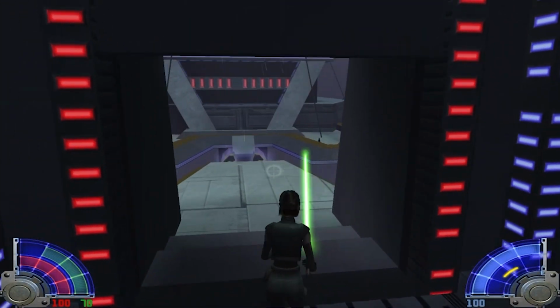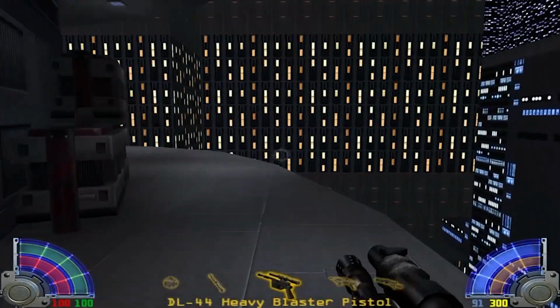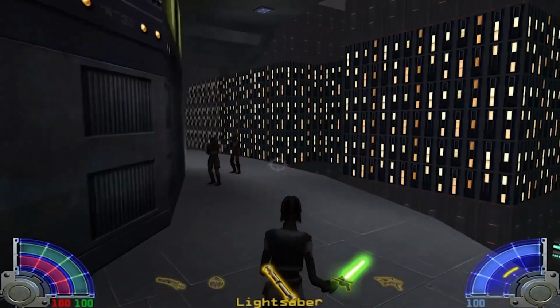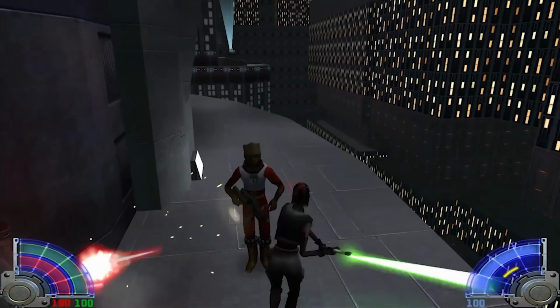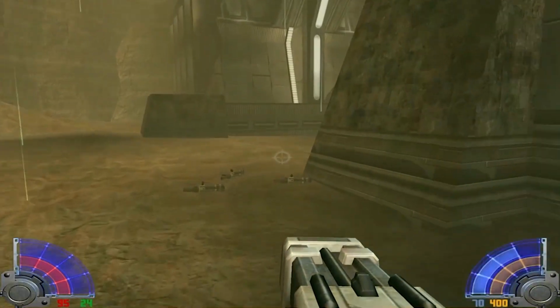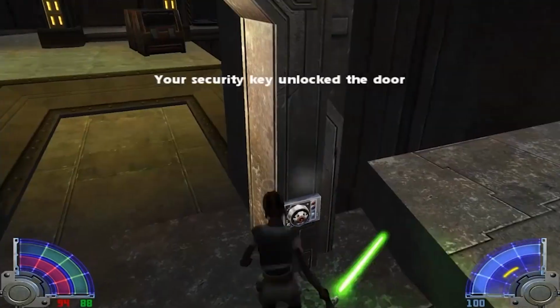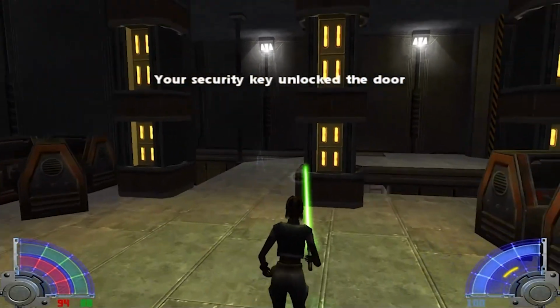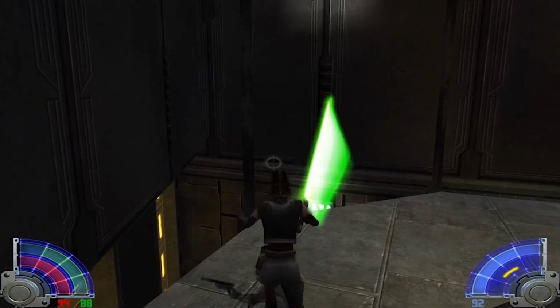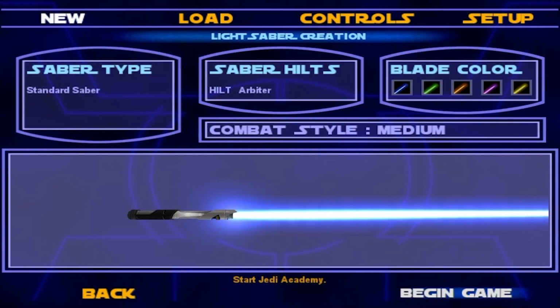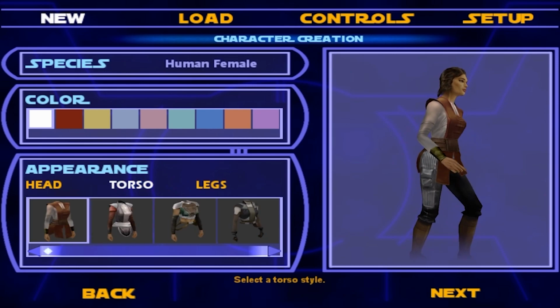Wink, wink. The gameplay in Jedi Academy mixes first-person and third-person modes, as well as having a variety of weapons at your disposal. First person is usually reserved for any ranged weapons or throwing of grenades and mines. Third person is usually reserved for your first weapon, which is, of course, the lightsaber. Also, you get the opportunity to customize your lightsabers as well as customizing how Jaden will look in the game.